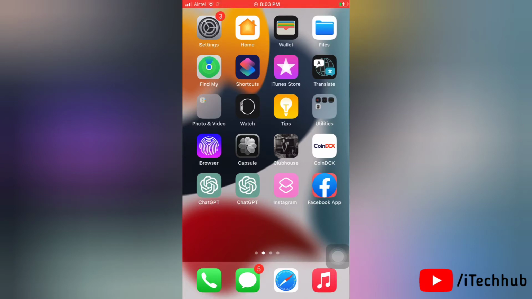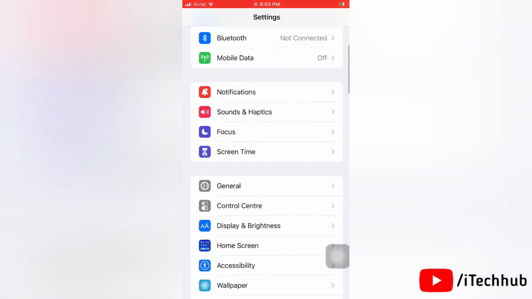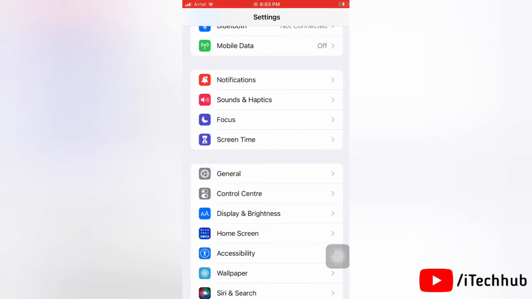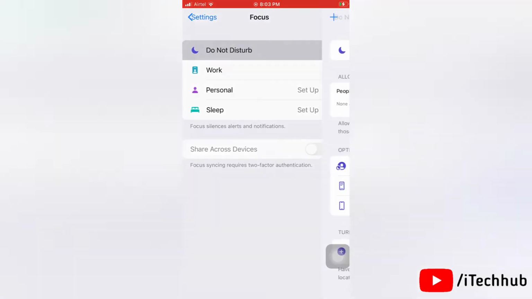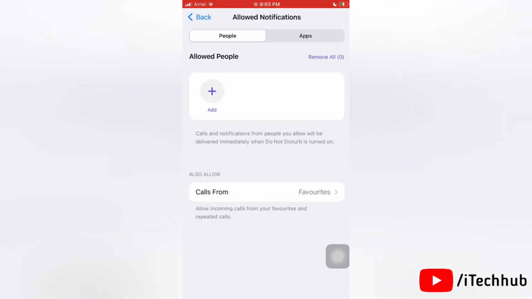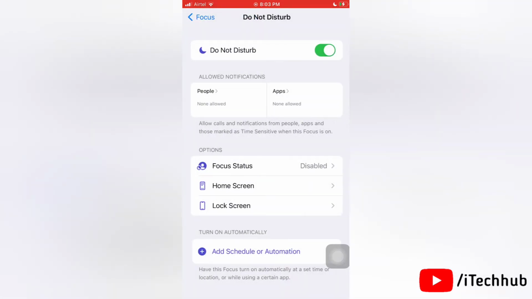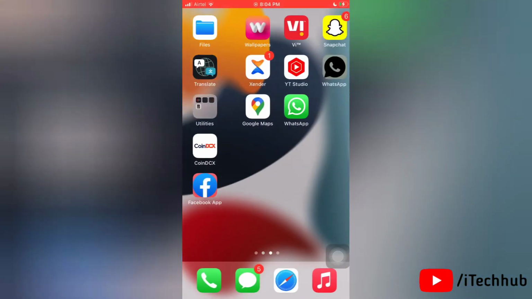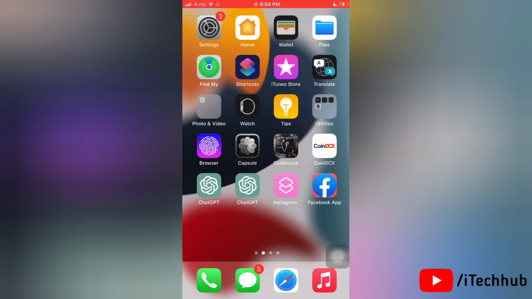First of all, check your Do Not Disturb settings. So now go to settings and check that the feature is turned on. So now first of all, launch the settings app on your iPhone. Here, scrolling down and tap on focus. Then here tap on Do Not Disturb. So here, as you can see, Do Not Disturb option is turned off. So turn it on. So make sure that the feature is turned on, and also check the settings for the feature to ensure that it's configured properly.